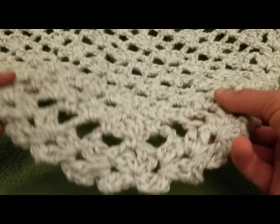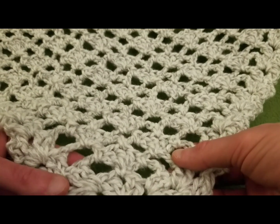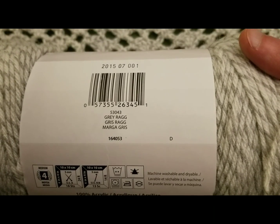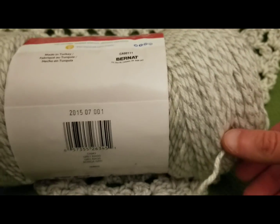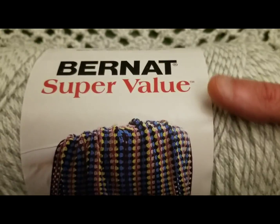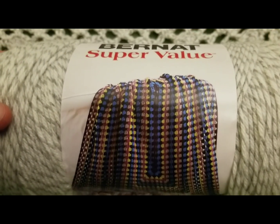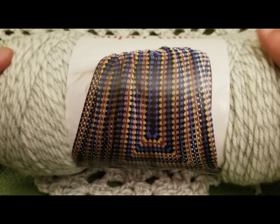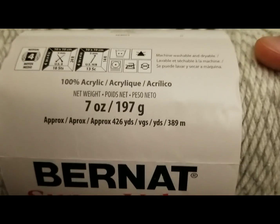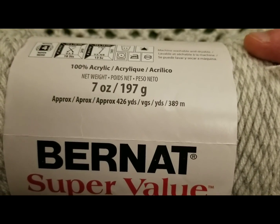Now for this piece, I was given this yarn by a friend of mine, Russ. Thank you very much, Russ. This is Bernat Super Value in the colorway of Gray Rag. And this is a lovely sort of tweed between the gray and the white. Absolutely love it. A lot of yardage in this skein. And the entire project I did in, I want to say about a skein and a half using this yarn, which is an acrylic, and it is approximately 426 yards.